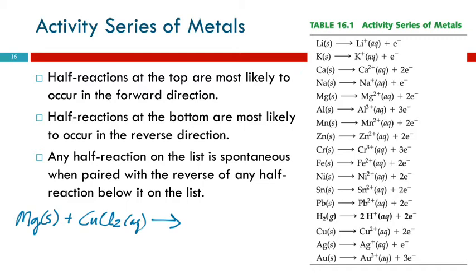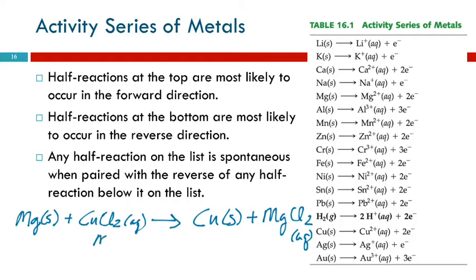Now we talked about predicting reactions. We talked about this is a guy and this is a girl, and they're going to swap partners, right? So magnesium comes to the party all by himself, but he's cooler. He's more macho than copper, and so he's going to leave with the girl, and copper's going to go home alone. That's how this list works. Lithium is most likely to get the girl, and gold is least likely. So when we swap the partners, we're going to get copper metal and magnesium chloride. That would be aqueous.